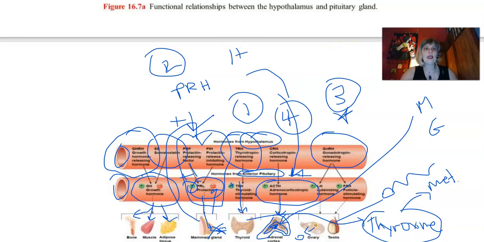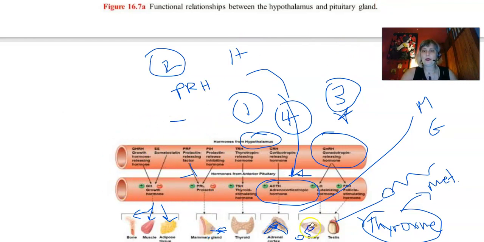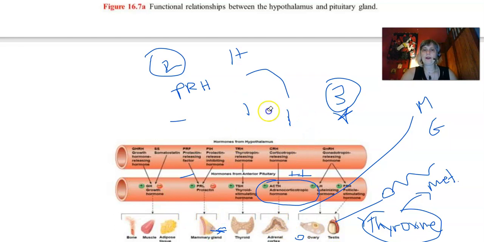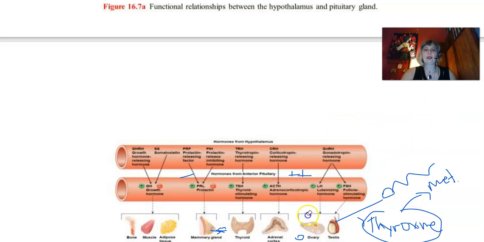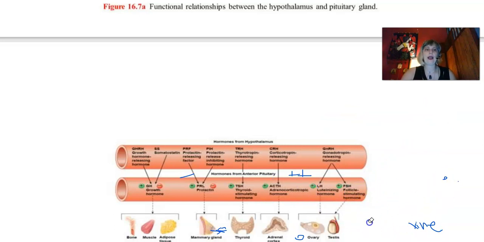Okay? Now I'm going to erase this hot mess over here so we can see a little bit more of what we have. And a quick little review so that we understand everything I've discussed for the last 15 minutes. To top it off, how many hormones do we have in the hypothalamus? Well, before I say how many, we need to show you this hormone right here, SS.